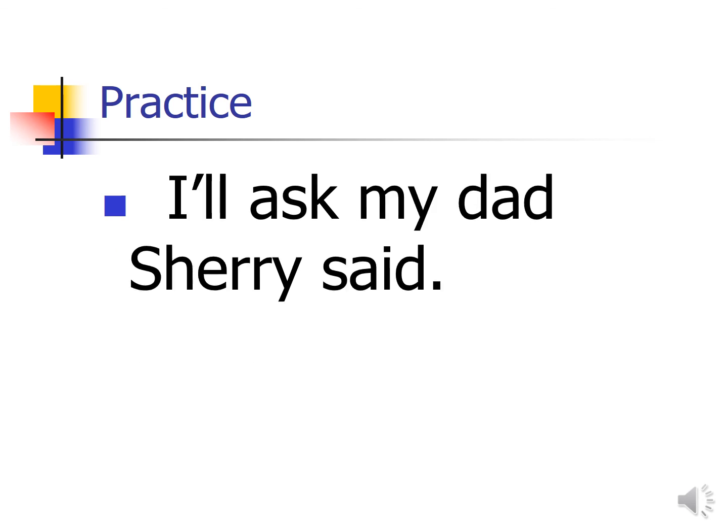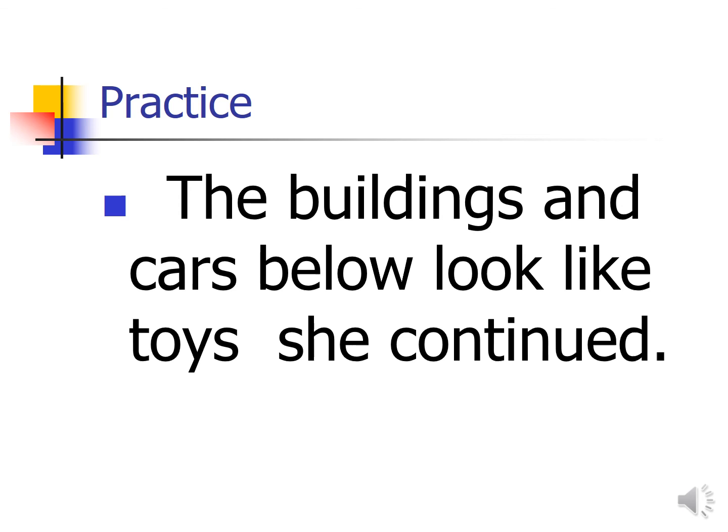"I'll ask my dad," Sherry said. So the exact words here are, "I'll ask my dad." So that's where we are going to place the direct quotation. And the comma has to be inside the quotation marks. "The buildings and cars below look like toys," she continued. So the exact words here are, "The buildings and cars below look like toys."